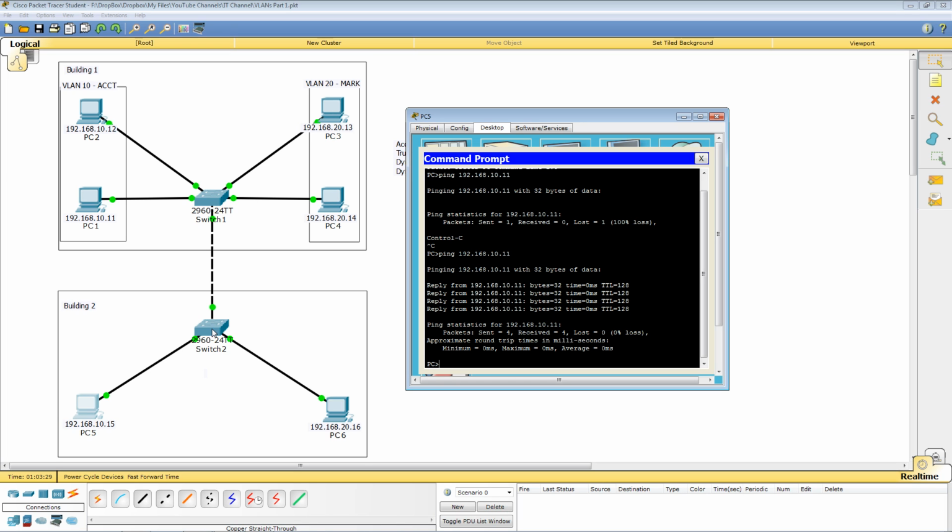So building 2 could be in another state, and here we are, basically this PC appearing. You would think it was physically on the same network, but it's not. They're in the same subnet, but they're logically grouped instead of geographically grouped.